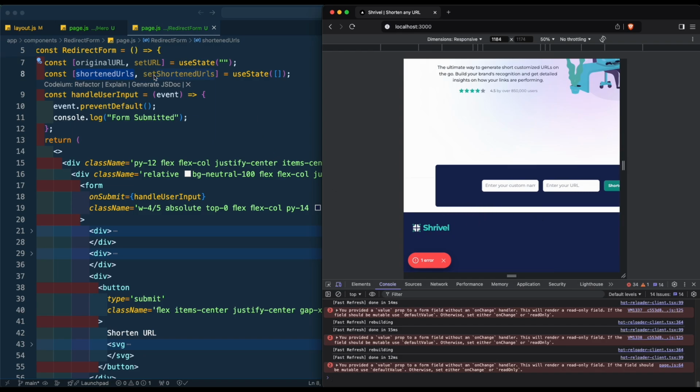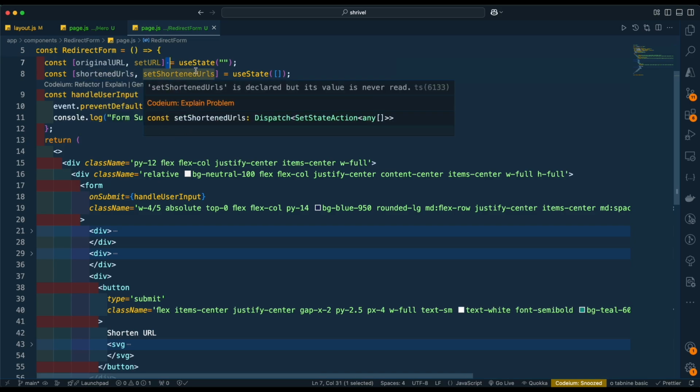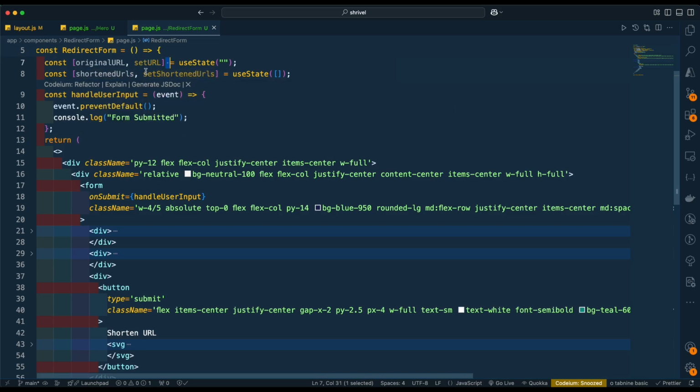So the user is going to make a post request, and that will be saved into the database, and then we can fetch data from the database, store them into these shortened URLs, and this will come along with the original URLs. I'll show you. This will make sense as we go forward.